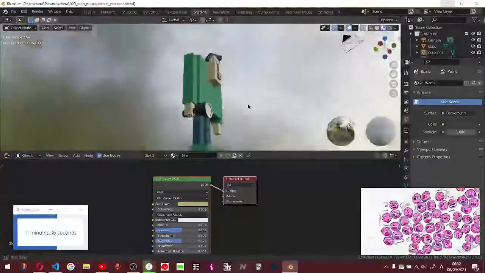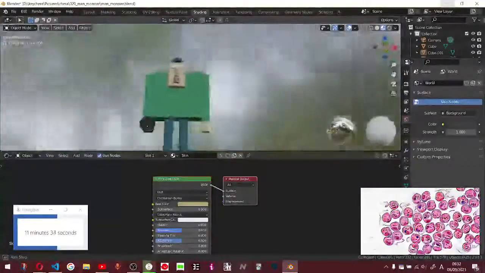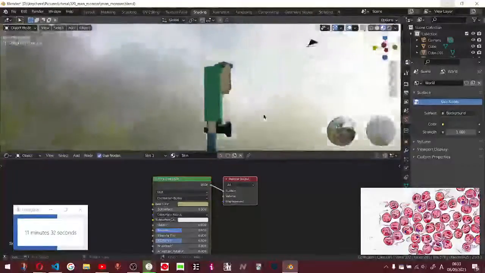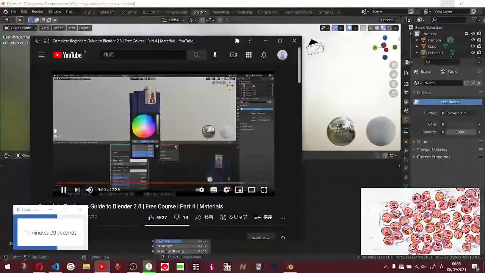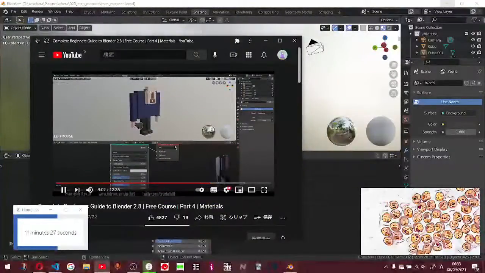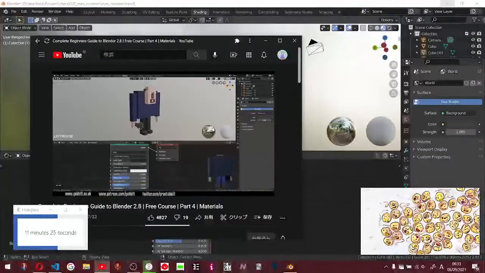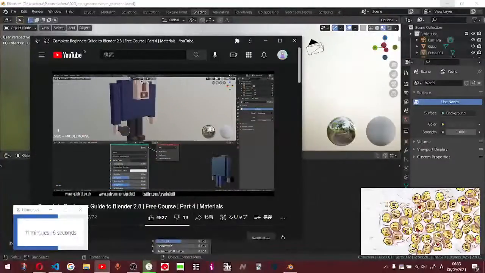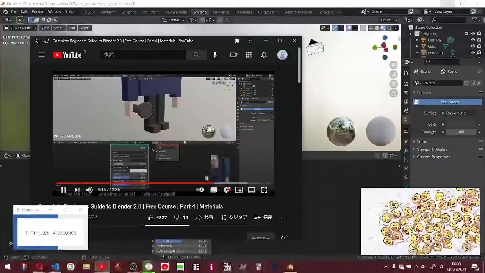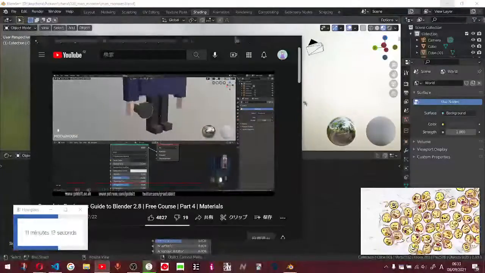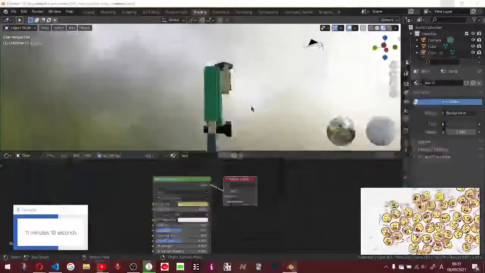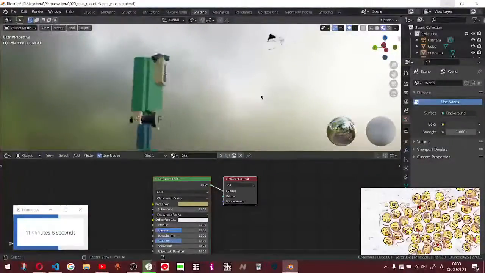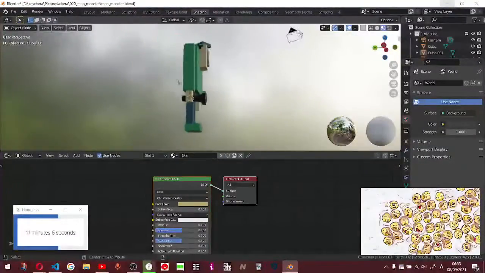So I'll just cross this one out and add a dark grey somewhere around there. And let's zoom in on this. So full stop on your numpad or period key on your numpad, or I'll just move away from that a second because some people are saying that's not working for them. If you alt middle click on a space, that will zoom your camera into it as well. So either full stop or period key on your numpad or alt middle click, and you can move in on objects with that as well.